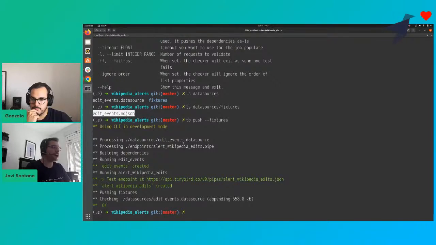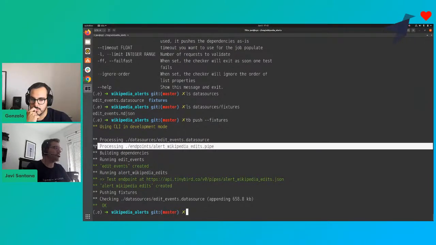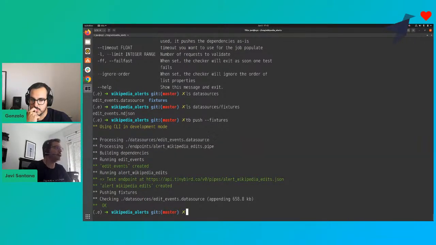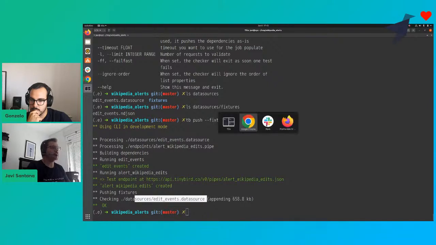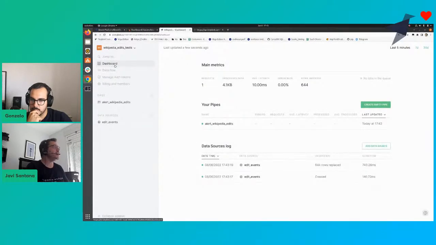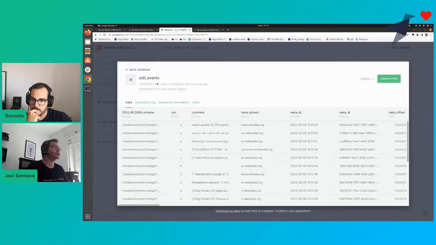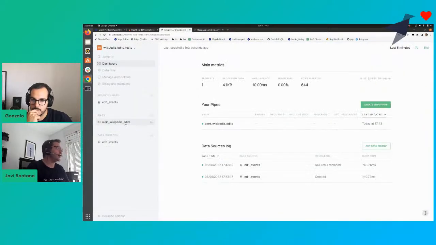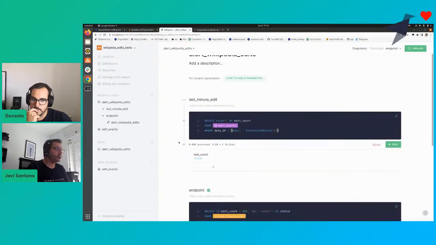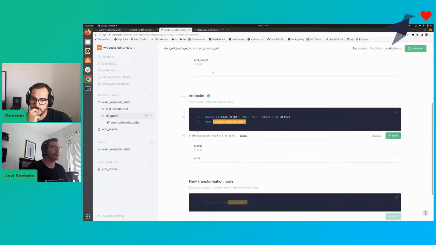For example, in this case, it found two resources, which is an endpoint, the Wikipedia API, and edit events, and of course, it created the API endpoint and pushed this file. So if I go here to the dashboard, I will see these edit events, with, I don't know how many rows, 644, and the Wikipedia edits, which of course is going to give an error.